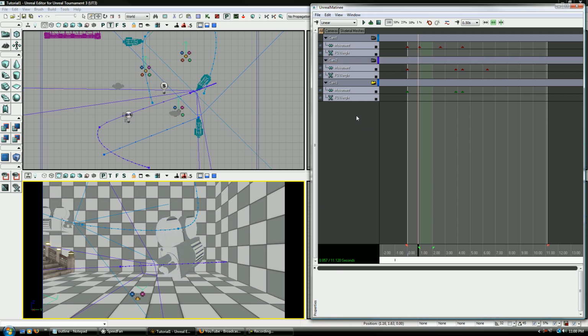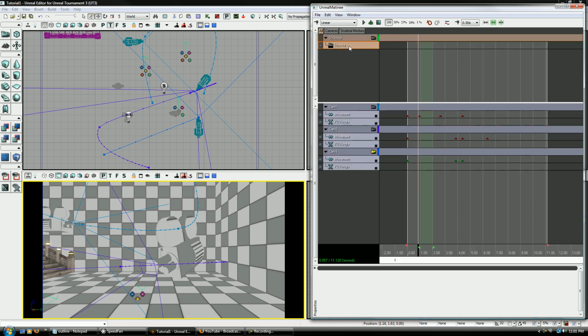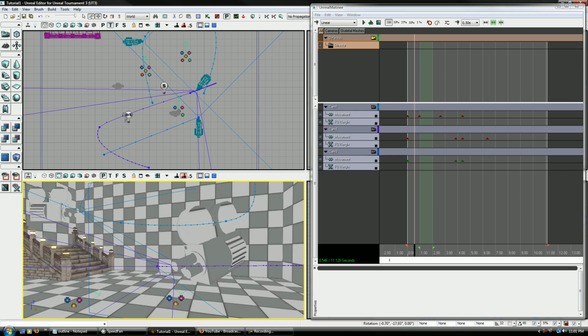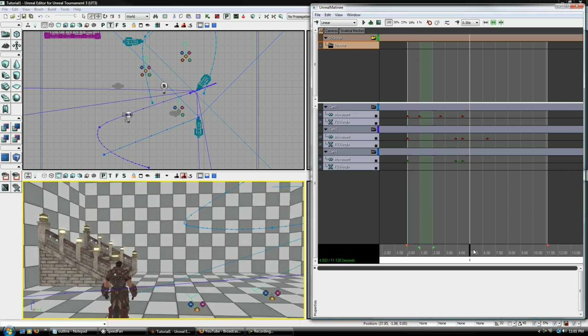Now, here's the whole purpose of me adding all these cameras. You remember the director track that I showed you back when I did the sound and face effects? Well, we want to add another director track, and the director track does a lot more than what I showed before. If you select this little camera by the director track, nothing's happening right now, right? You can move anywhere you want, it's not going to do anything.